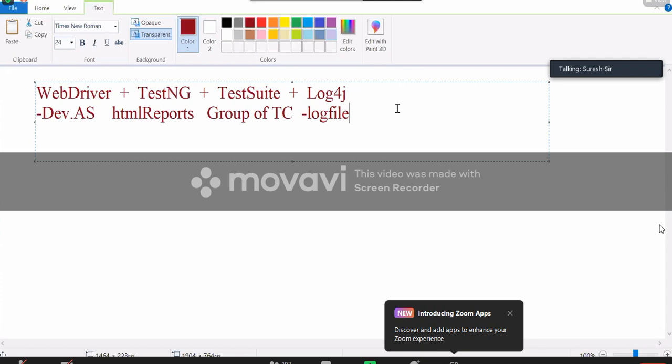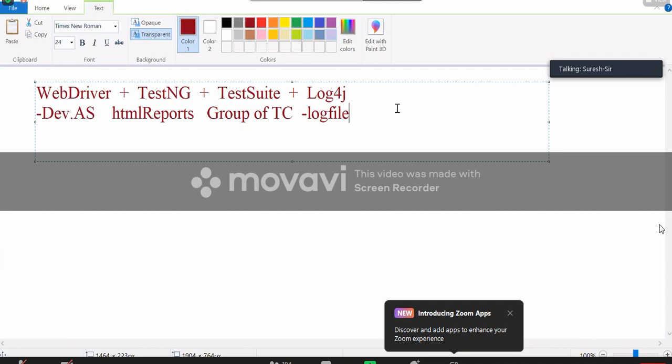So according to the requirement, we need to take care of implementing all the steps. You have to follow some steps. To implement TestNG, you created an XML, you wrote some code, you did the installation, and you used annotations. To implement each and every feature, you need to follow some standards or steps.